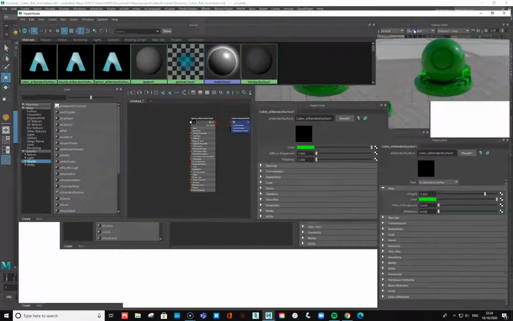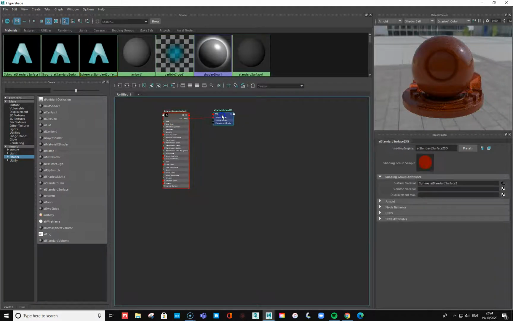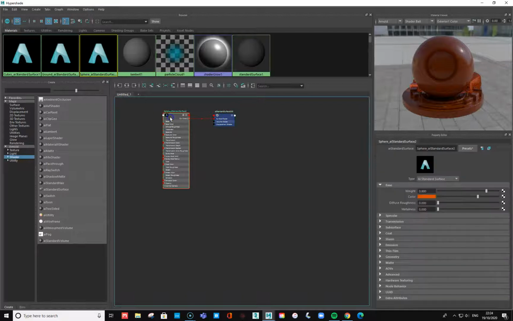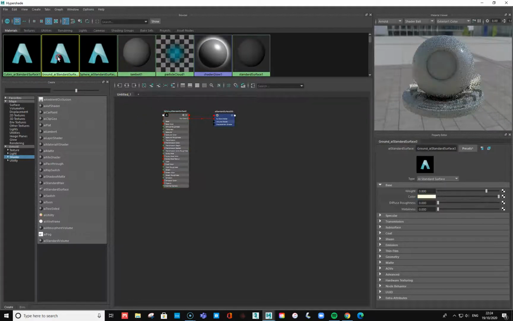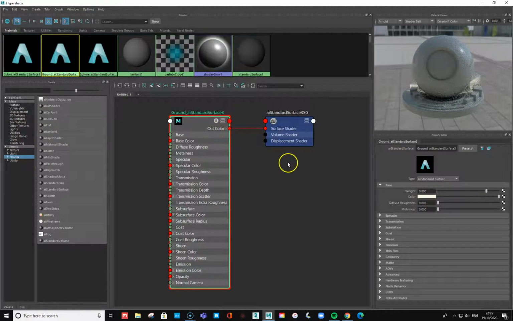which you're now familiar with, and I've added a standard surface Arnold shader. So one for the cubes, one for the ground, one for the sphere. They're just presets which I'm not currently using, so I've really just added those three. If you want to examine them, right click on them and choose graph network, and there it is.